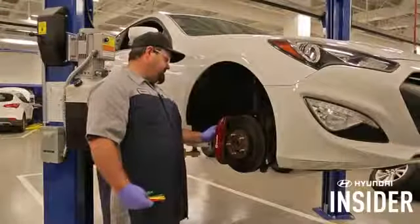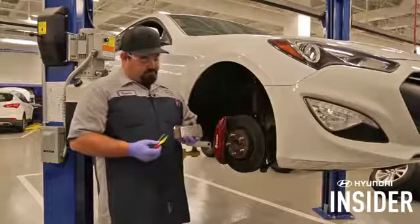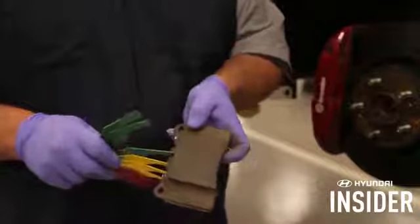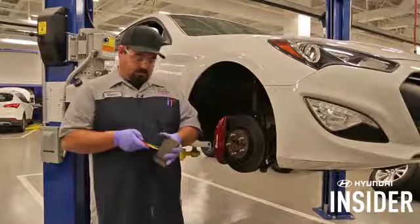In this case, the customer came in and we're doing a safety inspection on the vehicle — a multi-point inspection — and we need to check the brake pad. So we're going to go ahead and pull the brake pad off the vehicle and do a lining check. This customer is still in the green, so they are good to go.